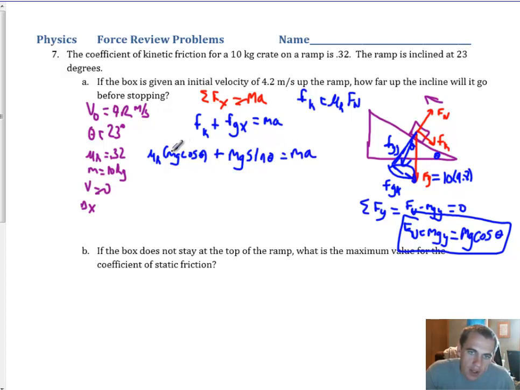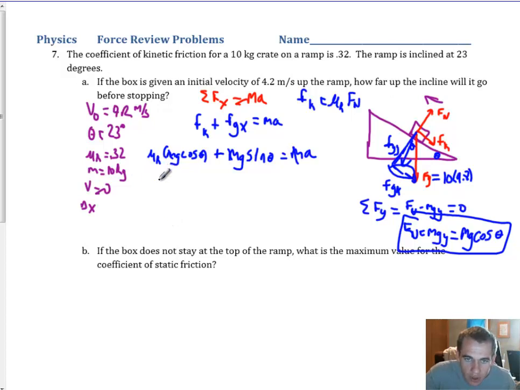Now you'll notice there's a mass on this one, there's a mass on this one, and there's a mass on this term as well. So the mass actually drops out. However, I'm going to leave it in there for now just because it might come in handy later. I'm not saying that it will, but it might. Okay. Well, actually, if the mass cancels here, maybe it cancels everywhere. So let's go ahead and take it out. Mass cancels, mass cancels, mass cancels.